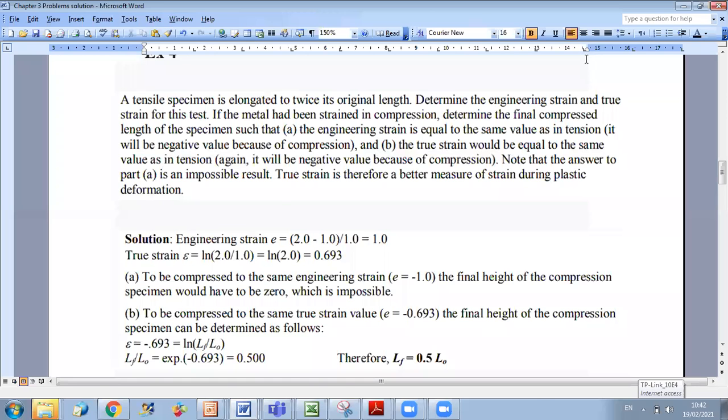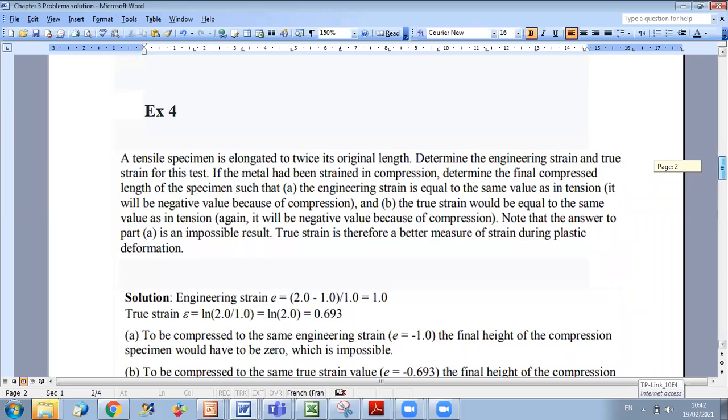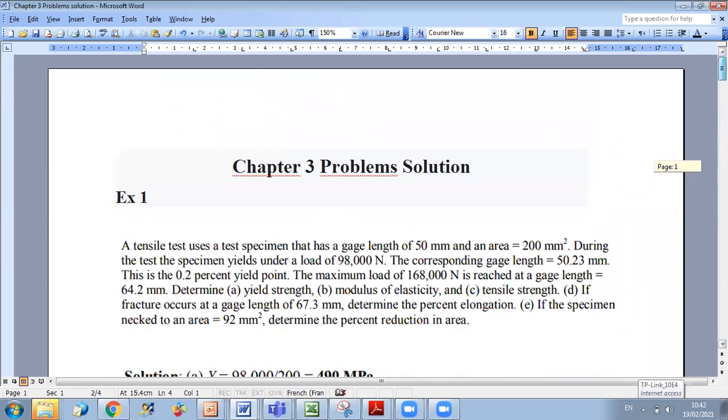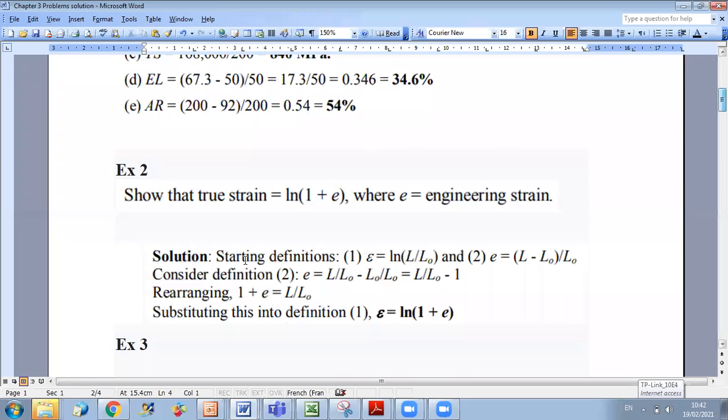Start with the first problem because it is the longest one. Okay, and we will start another time. So I will start first with the following. It shows that true strain can be related to engineering strain through true strain equal ln of 1 plus engineering strain. Whenever I want to demonstrate a certain formula, I should go back to the initial definition.